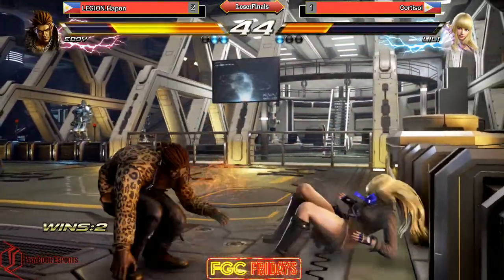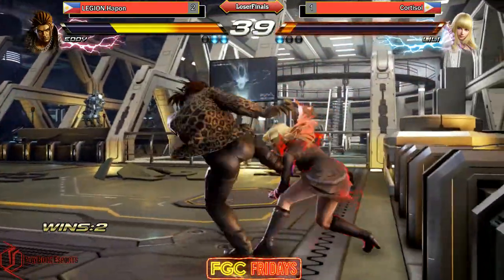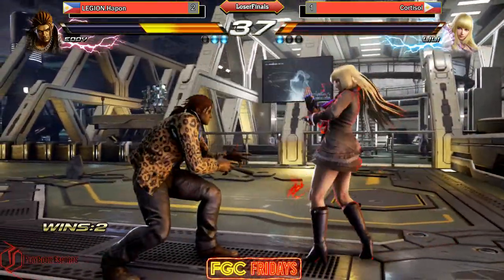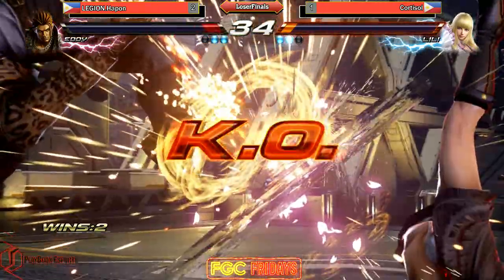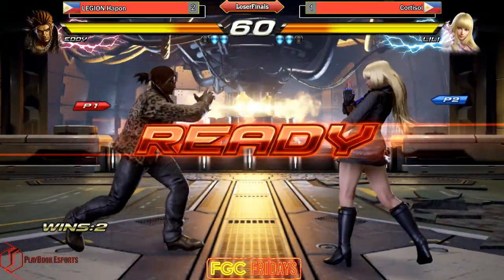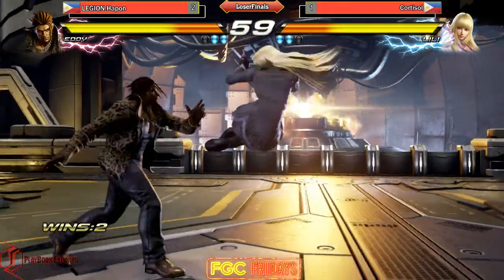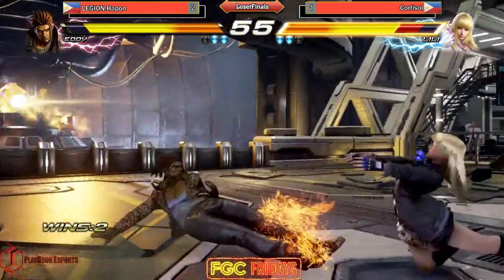Back three, look at that. I can't believe he gets that. Oh, counter hit again. Good block. This is what I'm talking about. Oh my god. The rage landing it. All right, okay. We got ourselves a match. Cortisol back into it. Final round between these two. Losers finals. Match winner. Point for Hapon.